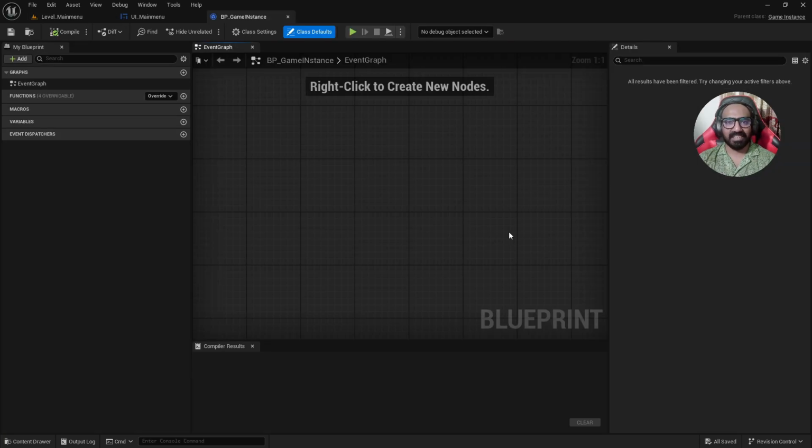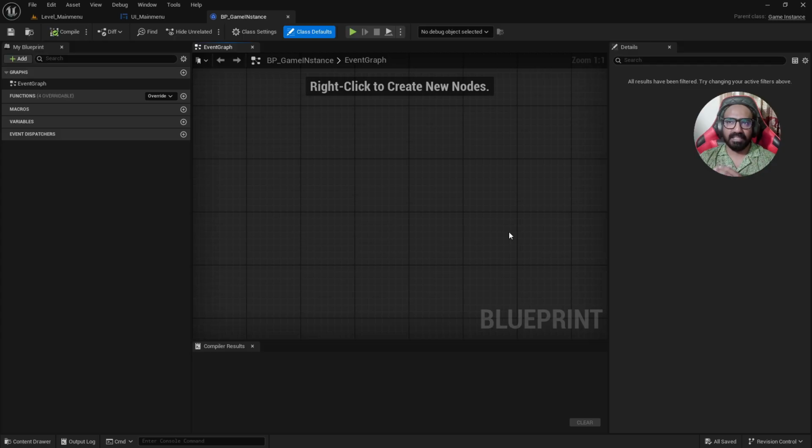So what is game instance and why game instance? The thing is that game instance stays with you between the levels. It is always valid, and the most important thing is that it opens up with the game and it is there until you close the game. Every player who plays this game will have their own game instance.